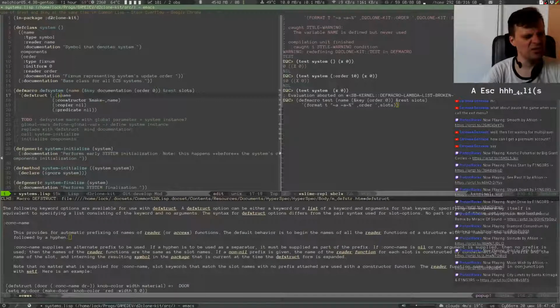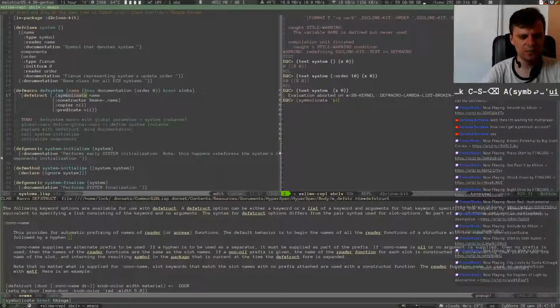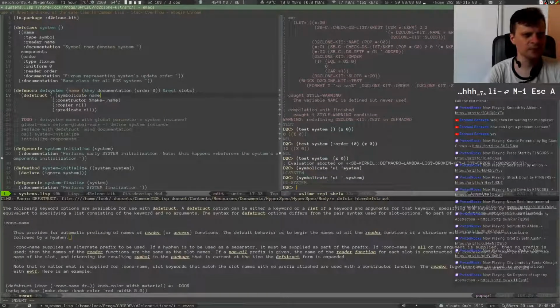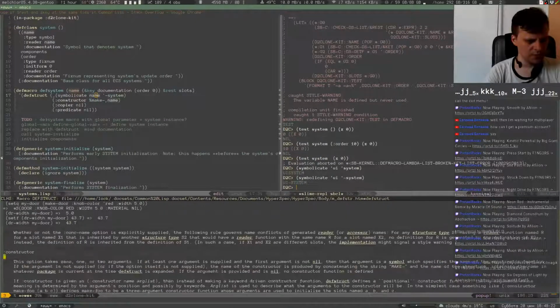Okay, so I think I should use symbolicate here. Is that the one, symbolicate? So that would be like name, and then some system like that. Yeah, something like that. So symbolicate the name and then this symbol system. Okay, moving on. Here we go. So, constructor.